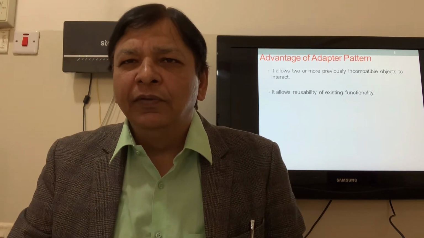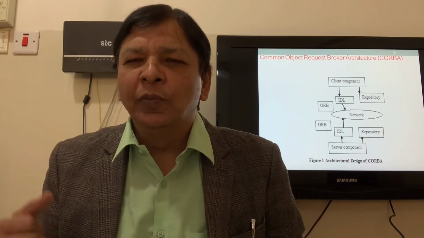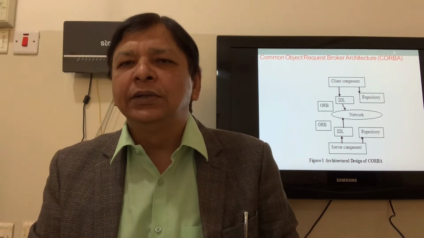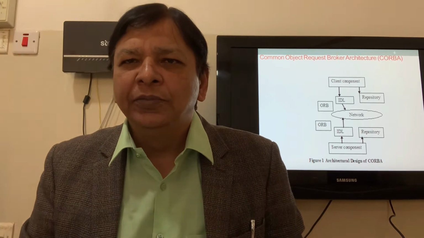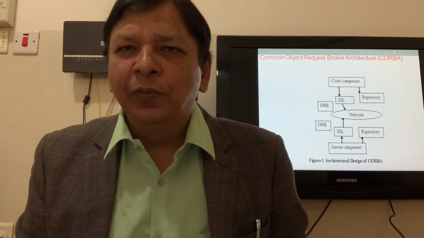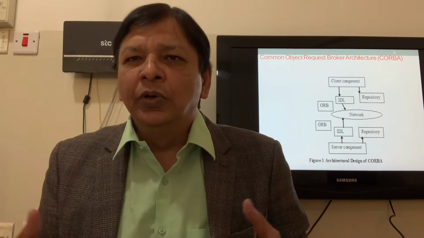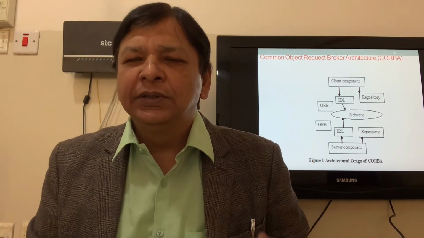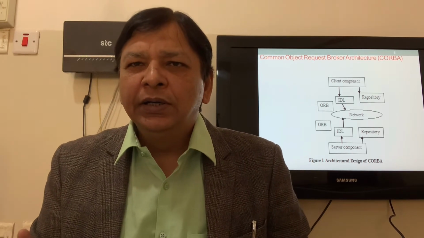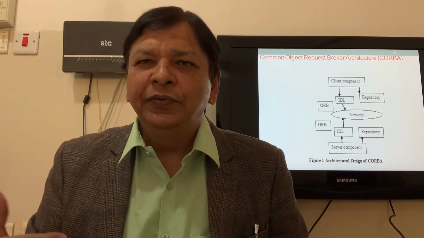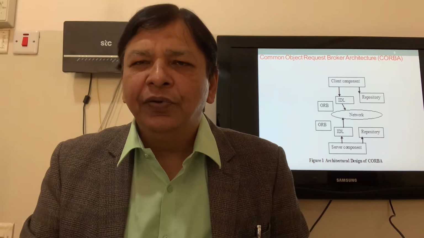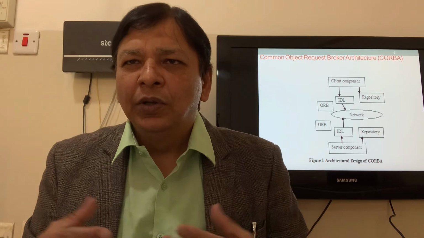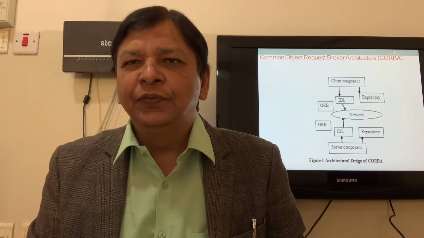We have middleware architectures, like we have Corba. Corba is Common Object Request Broker Architecture, introduced by OMG, Object Management Group. Object Management Group introduced Corba to achieve intercommunication between or among applications, between or among the systems. So Corba bridges the architecture of different programming languages developed by different vendors to intercommunicate with each other. So I'm showing the architecture of Corba.